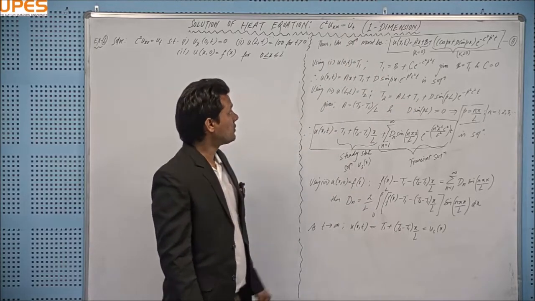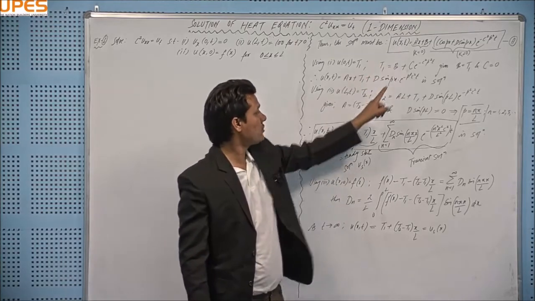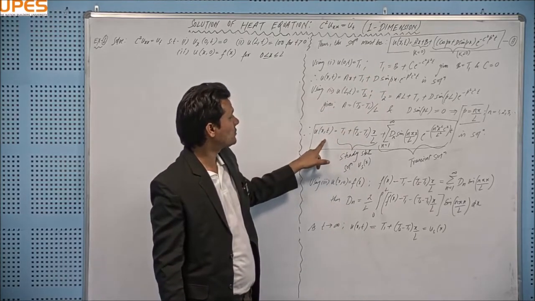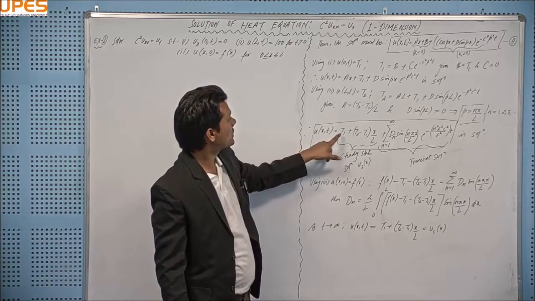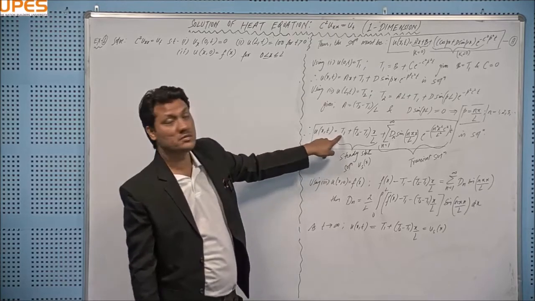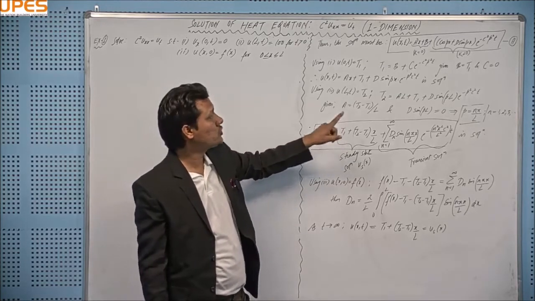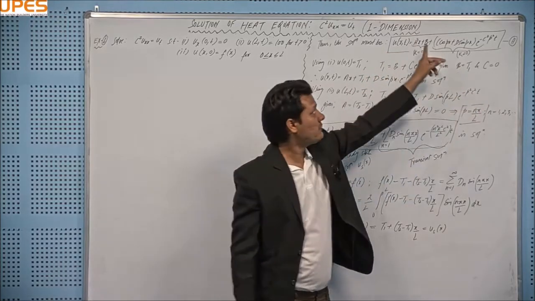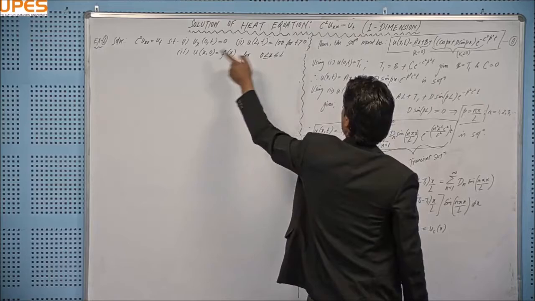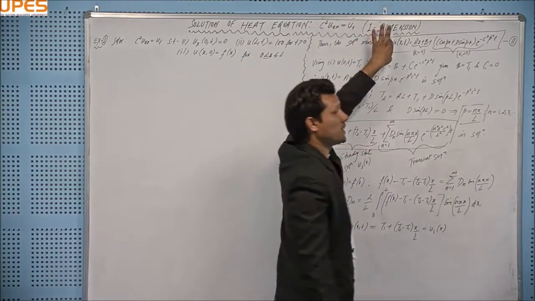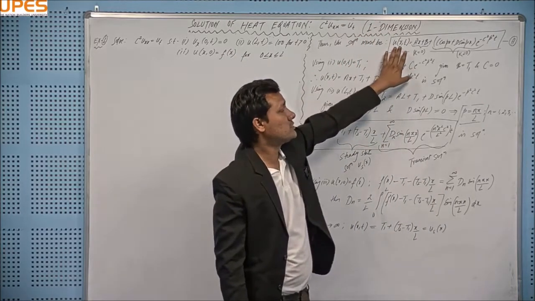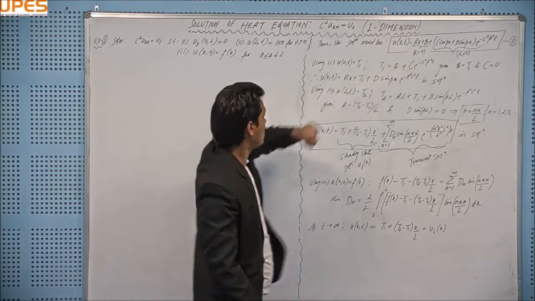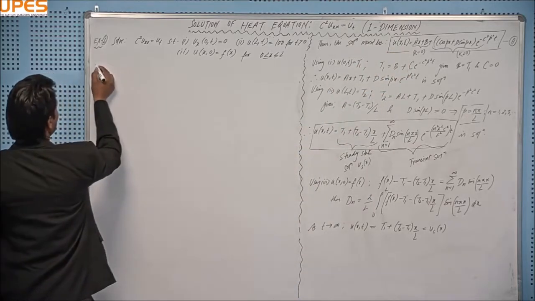Then I have to start from this one, right? I cannot use this solution because T1 is not given. T1, means the left hand temperature, is not given, so I should use this. This is the most general one involving 4 arbitrary constants. Then I will use the first, second, third condition, then I will reach the solution, and you should remember this solution, right?